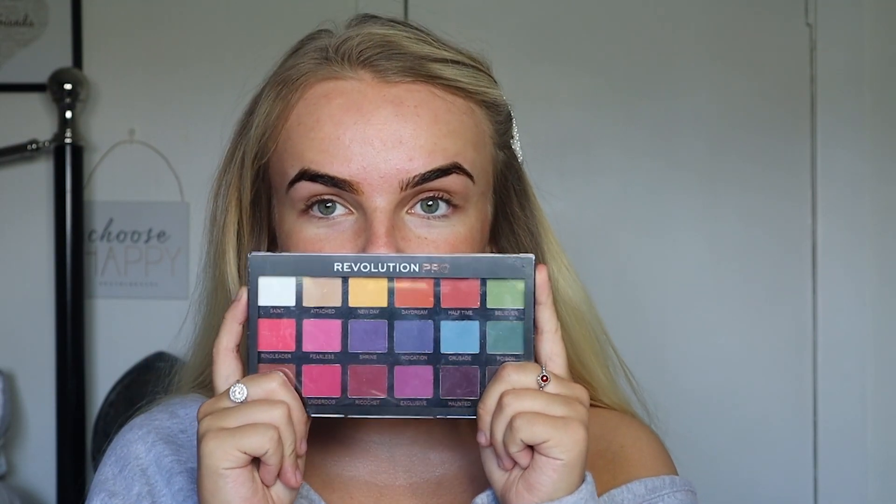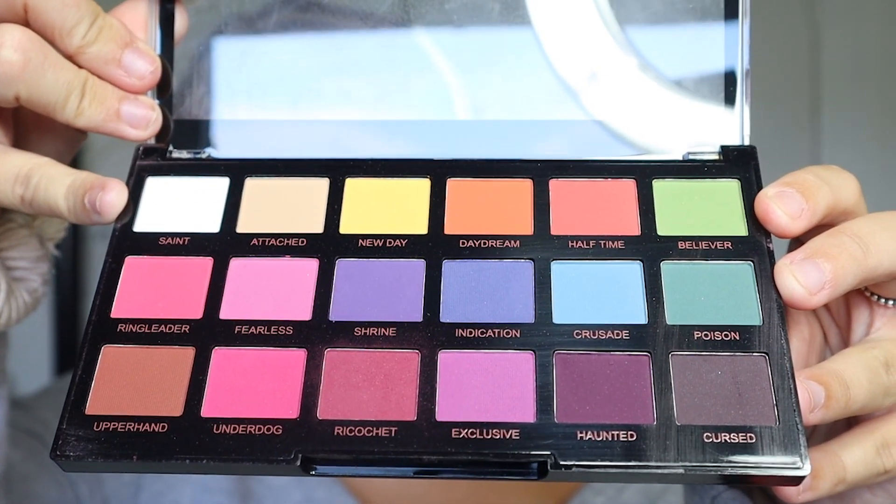Because I'm going to do full glam I'm going to go in with my eyes first and I'm really excited to try this palette out. It's from Revolution and it was gifted to me by a friend but I haven't had the chance to use it yet - I wanted to use it for a kind of first impression. This is one of Revolution's OG palettes. I'm going to prep my lid first with the Nip and Fab Concealer in shade 05.